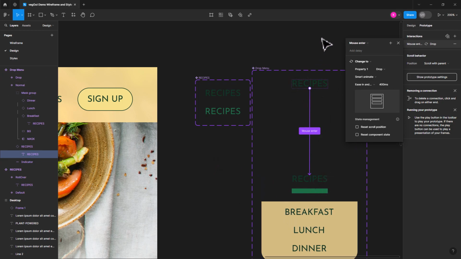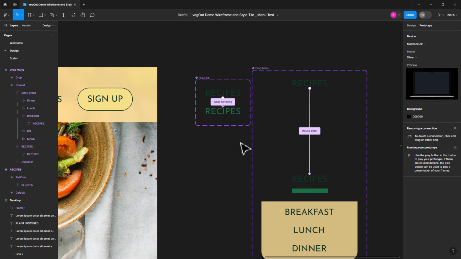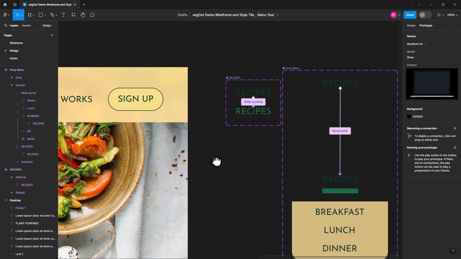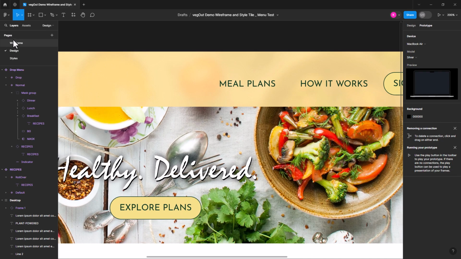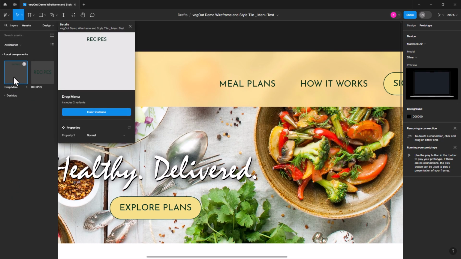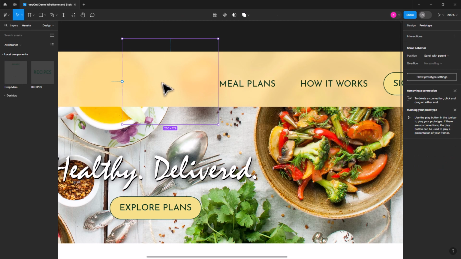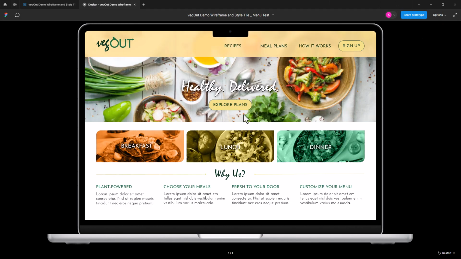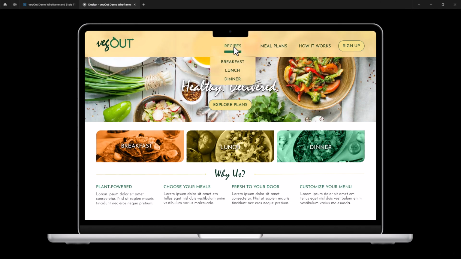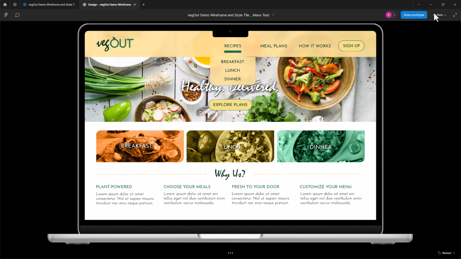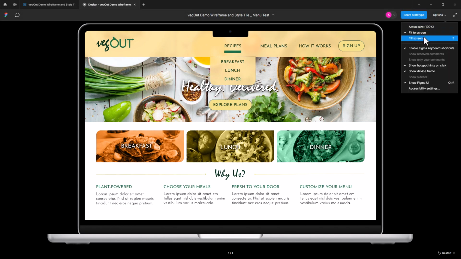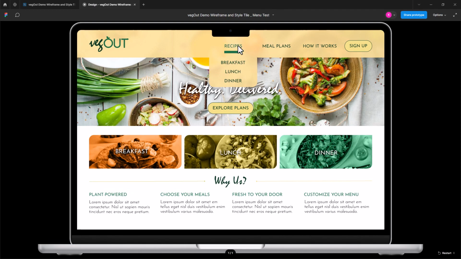Now the menu items aren't really doing much yet, but hopefully this part will work. So let's go ahead and test that. And I want to test that by bringing an asset of my drop menu back into my design. So I'll go ahead and place that onto the screen where it was supposed to fit and readjust where it goes. And we can then preview that to see if that drop menu actually occurs. So when I roll over this, we're going to actually see the drop menu. And I want that to be actual size so I can see that effect.